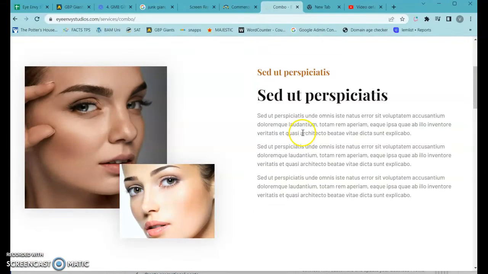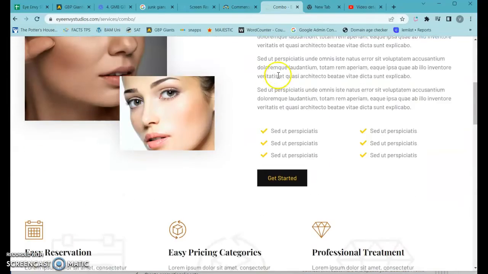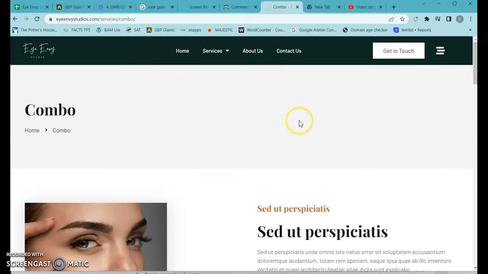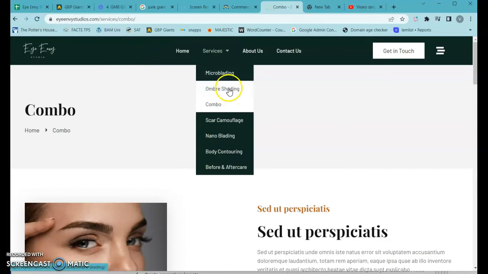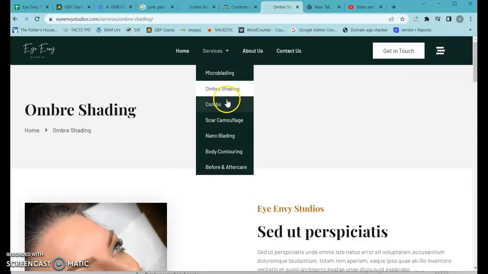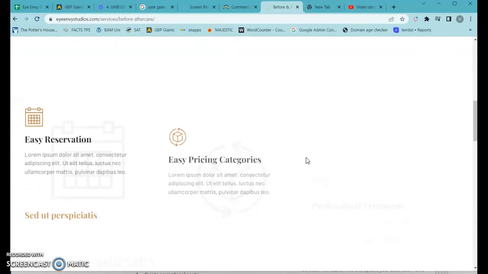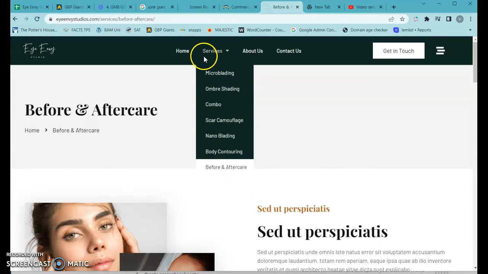Combo. Yeah, you see all this movement? Just let it move one time when you first get on the page. After that, if they revisit the page, it shouldn't keep moving. Wait, was there information? So nothing on combo, nothing on ombre shading. So it's just microblading, scar camouflage, body contouring, and that's it? Okay. Alright, cool.